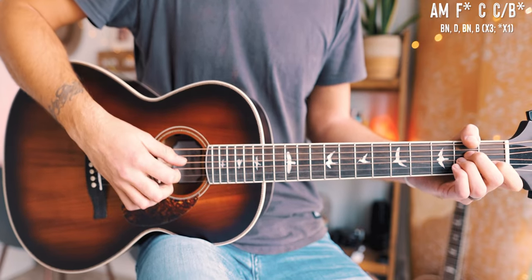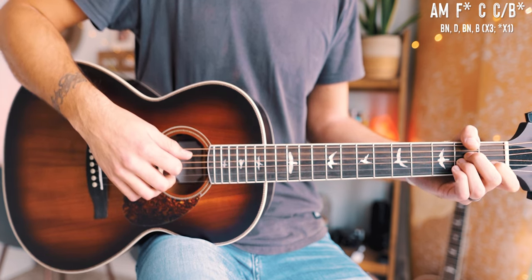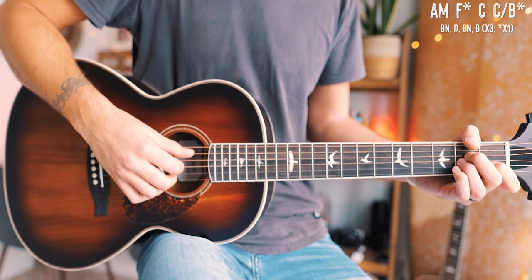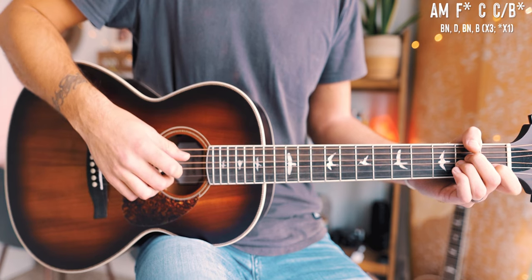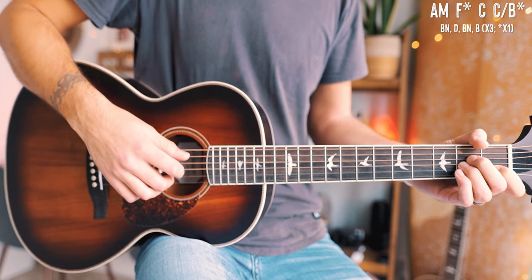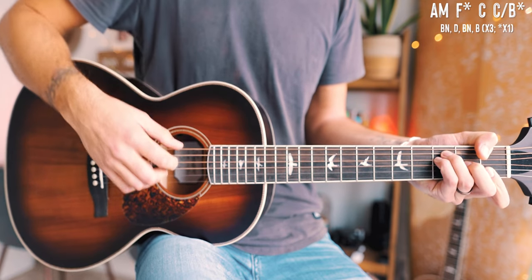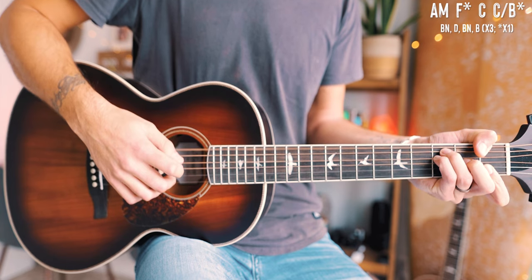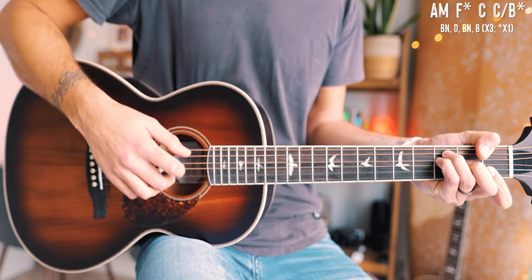Starting here with our A minor, what we're gonna do is pick A, D, A, B, three times. Pretty quick, it'll sound kind of like this. Just about like that. Then we're on to our F chord. Our F chord is one of our starred chords, so we're only gonna pick through the picking pattern once. That one's gonna be low E, D, low E, B. Just once, quickly. Just about like that.